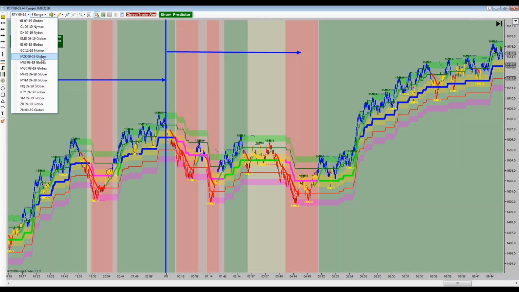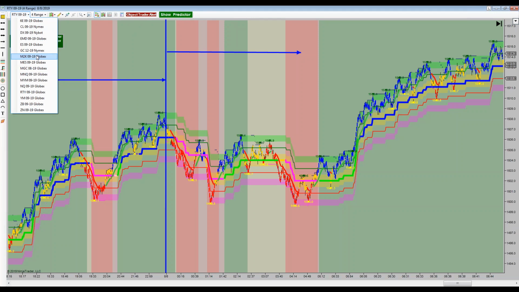So, for instance, let's look at the Russell M2K micro. The Russell itself, RTY, which is the chart we're looking at right now. This is the Russell RTY futures. It is $5 per tick of movement. September contract, just like all the equities, right? And M2K is the micro, so that's 50 cents.